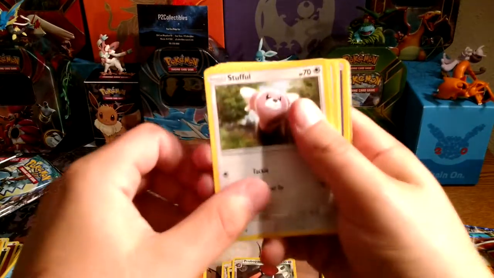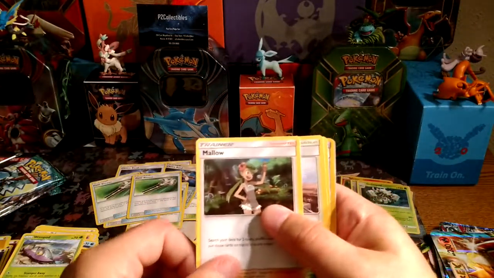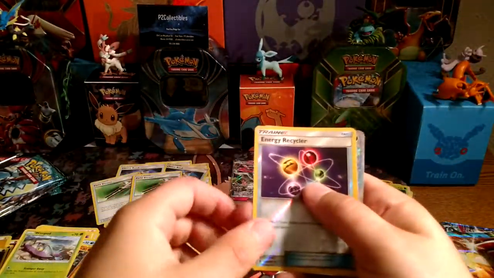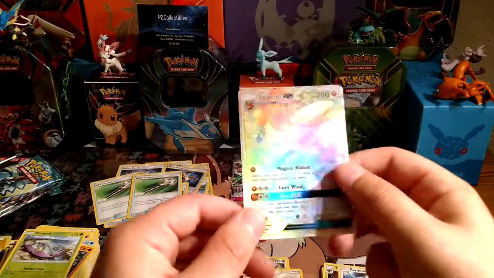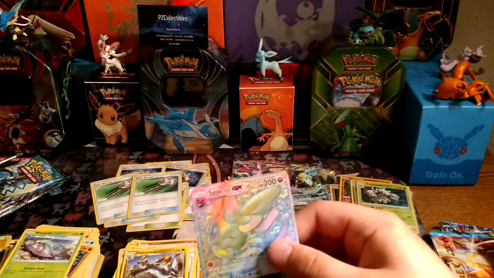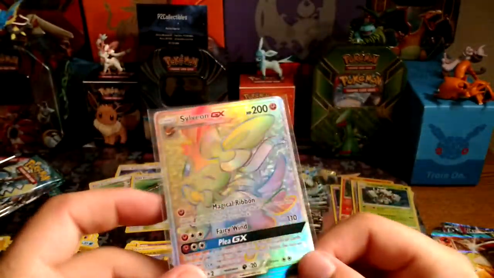I think before I do that, I'm going to check these. Stufful. Slowpoke, Wishiwashi, Nosepass, and Wimpod. Okay. Psychic Energy, Mallow, Altar of the Sune, Hakamo-o. Oh. Energy Recycler, and my wife, she's going to be so upset that I did not keep this box for us. Hyper Rare Sylveon GX.